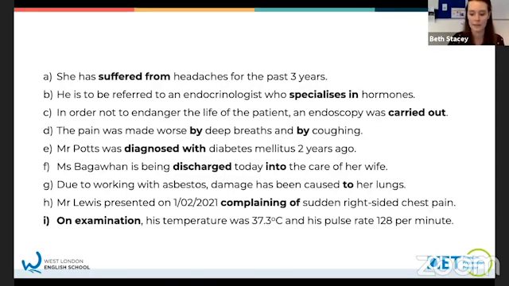I hope that was some good revision for you. It's a really good idea if you are doing the OET or studying for it that you have some kind of notebook and just make a note of these kind of phrases, because you never know when you're going to need them. And I wouldn't suggest that you take these and try and use them in every letter, but you need to have a wide range of vocabulary so that, as I said before, you can pick and choose what you think is going to be best for your letter and the specific case notes, because they're not always going to be relevant.